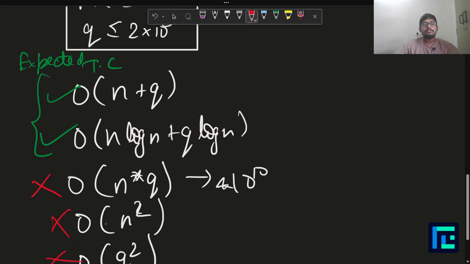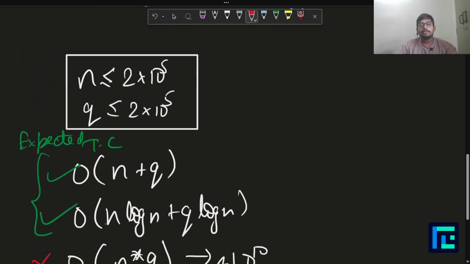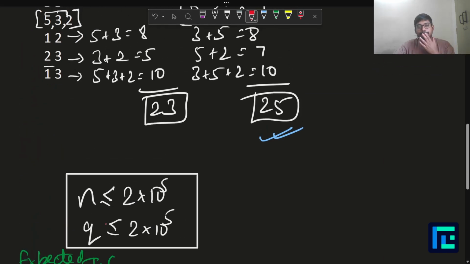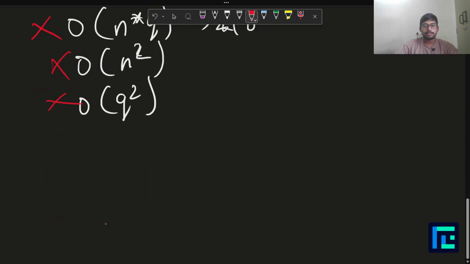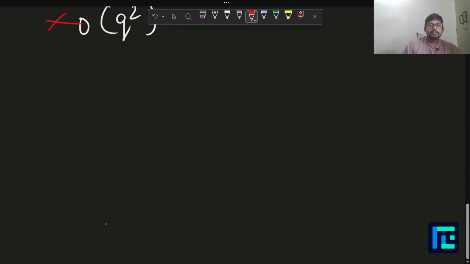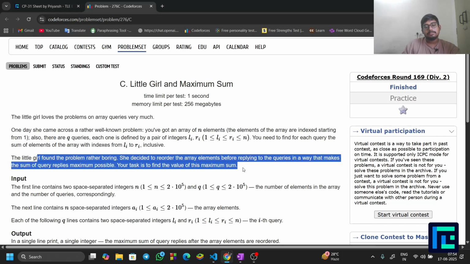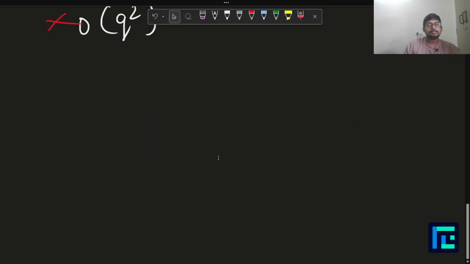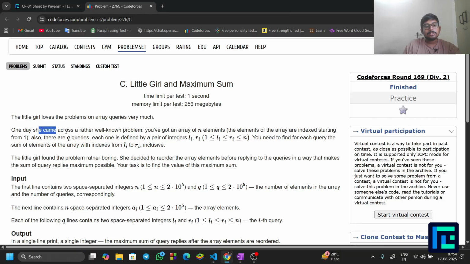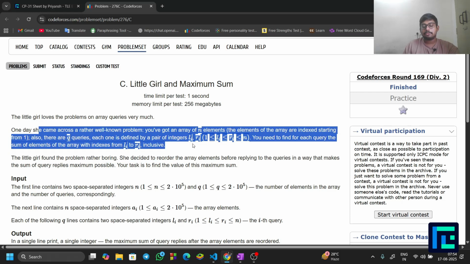Okay, so once you know about the constraints of the problem, let's try to find some optimal way to solve this problem. Had this extra condition not been given to you, that you need to reorder the elements and find the answer to the query, then this original problem is a pretty standard problem.